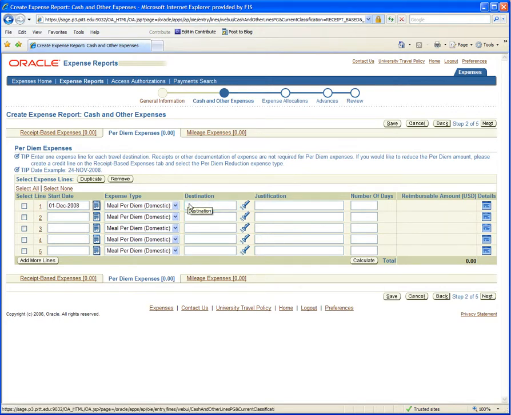Enter the travel destination. If the system does not recognize your actual destination, you have 2 options. Your first option is to enter the name of a city close to the actual destination. For instance, if you are traveling to Johnstown, but the system does not recognize Johnstown, then enter Pittsburgh, and the system will use that city's per diem rate. Or your second option is to enter the words All Other United States, and the system will apply the standard CONUS rate. Our destination in this example is Washington, D.C.